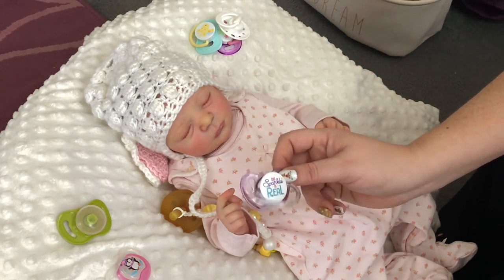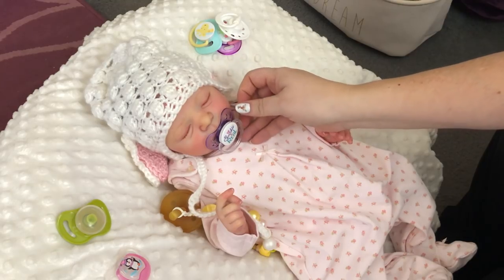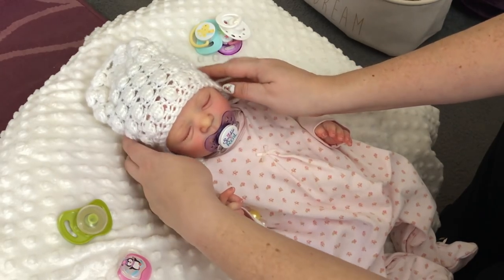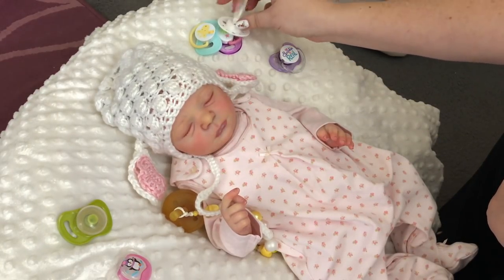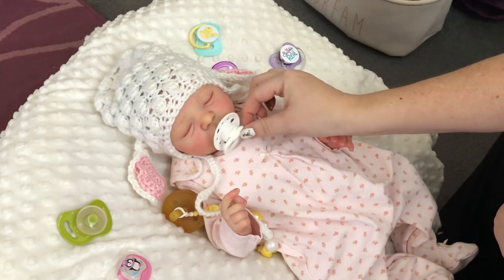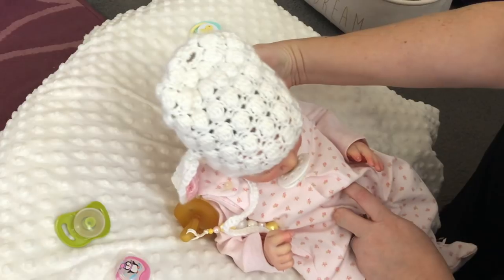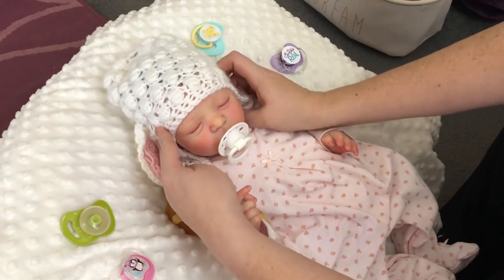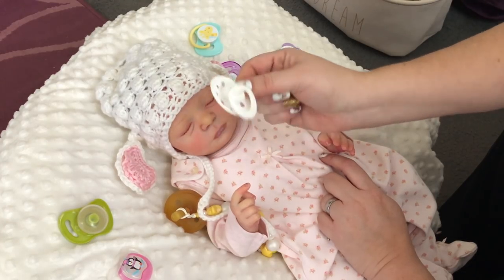This one is a Nuby and again it's a big magnet. I like it but the magnet's a little high on it for Emmy. I might start buying her some of her own pacifiers. This one I forget the name of - the magnet's up a little higher for Emmy, so yeah that's a big no. This one might be Ulubulu - it doesn't look too bad, it's a little low but that's okay because her mouth is really where the round part is. I don't mind that on her. This is like a generic cheapy kind of one - it's very rare that I like them on a reborn, but actually it's not too bad. It kind of grows on me.